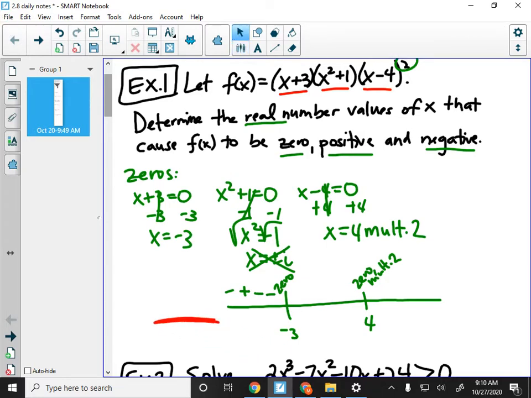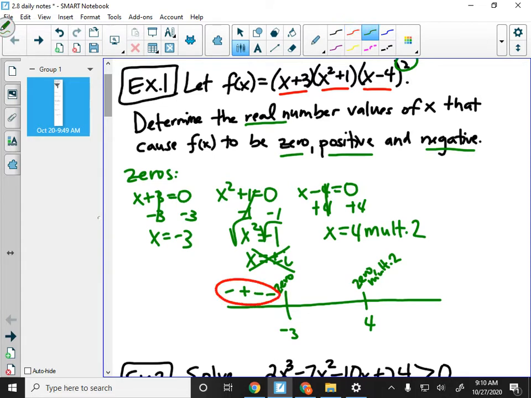So once I've got that, I just need to figure out what happens if I take a negative times a positive. What I'm doing right now is looking at these signs right here. A negative times a positive would be negative. Times another negative would turn it positive. Times one more negative would turn it negative. That tells me that every number I pick that is less than negative 3 is going to be a negative value.